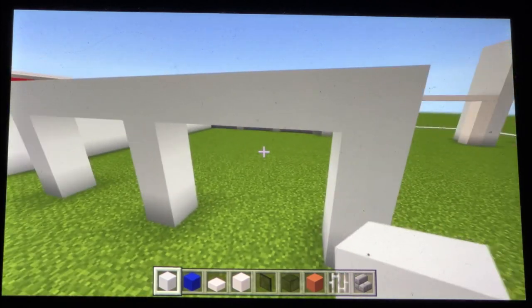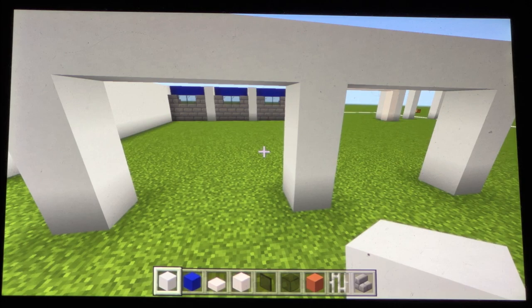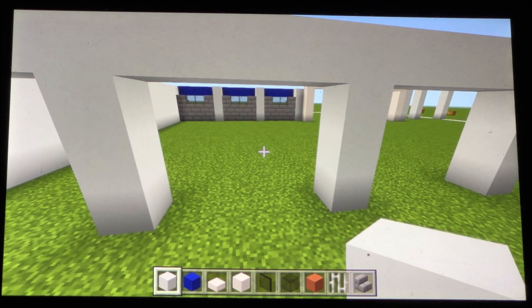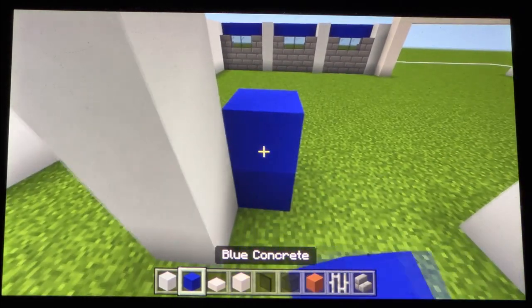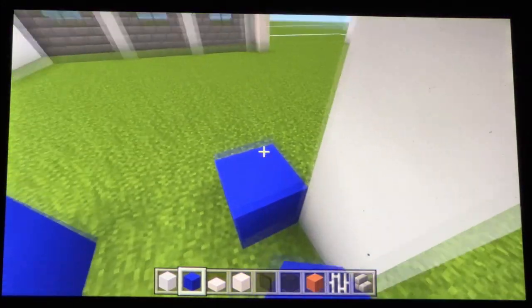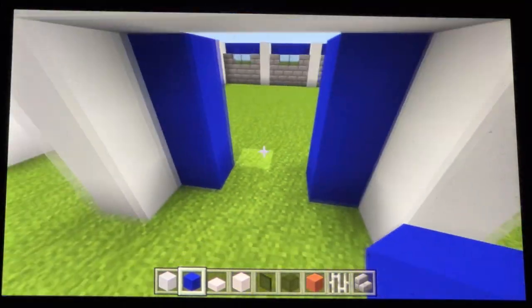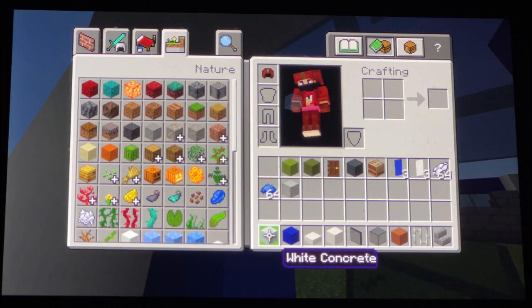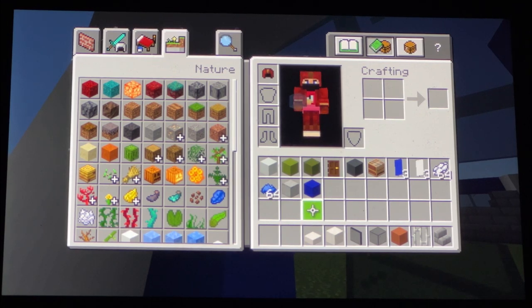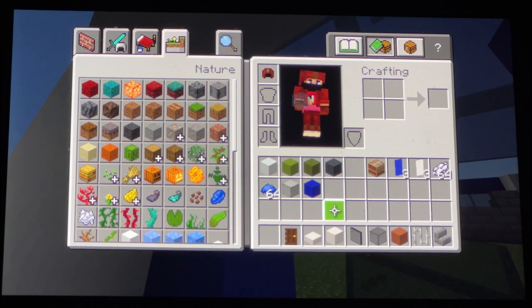Okay, I was right. I got it right with the 5. So yeah, we're going to make the door. Let's make the entrance, shall we? I need to figure out how you do this. Go all the way inwards like that. Move out both of the sides. And the black glass over here. I'm confused with my inventory.